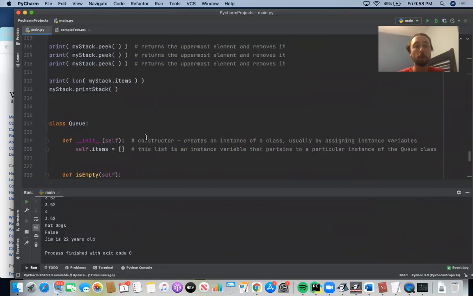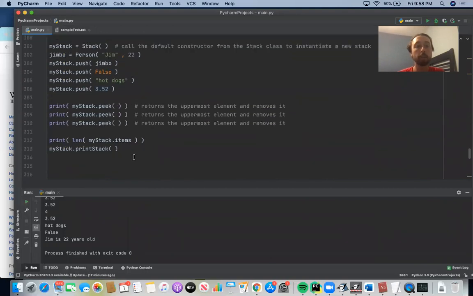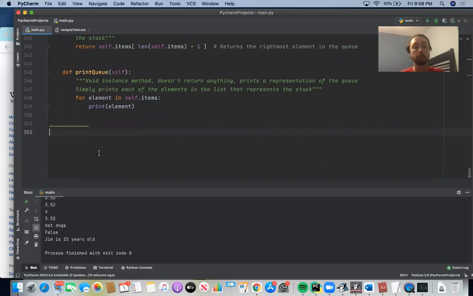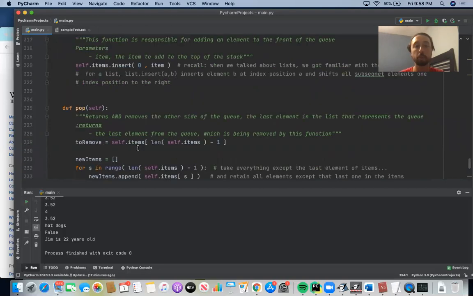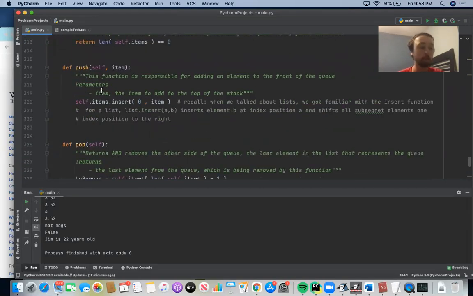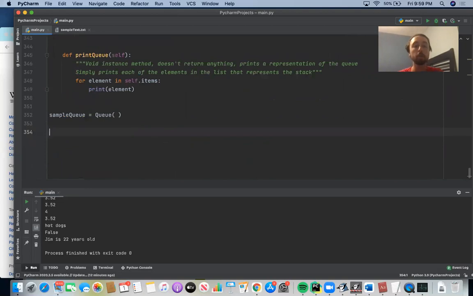And I think what I'm going to want to do is delete the stack example just so that that's not confusing and we don't have too many things printed on the console output at the same time. But what we could do is we could say sample queue equals queue, right? And you would just call the default constructor. You just call the constructor that doesn't accept any parameters, right? This is an empty constructor. But now you can go ahead and push items onto it. So now what you could do is you could say sample queue dot push of 10, right?